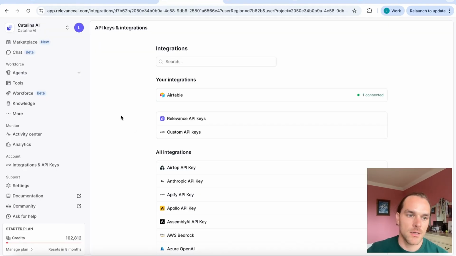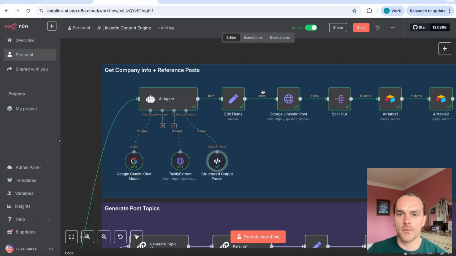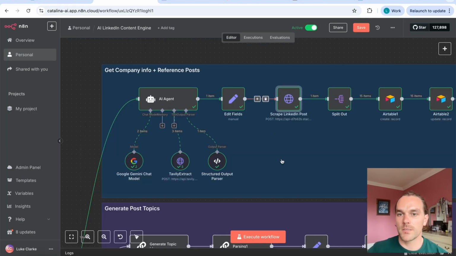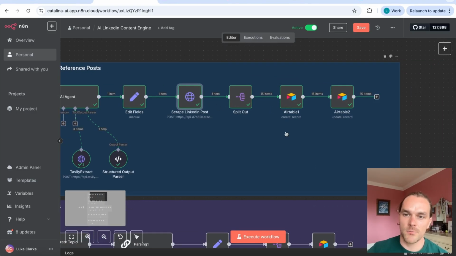You need Relevance AI for this, guys. Relevance AI is an AI agent platform, basically. And we're using a tool from Relevance AI to scrape all of the LinkedIn posts that we're using to mimic the writing style of Alex Banks and Lara Acosta in this case. So go to Relevance AI. You just need to set up an account, get an API key, and add some credits, okay? And you will be able to use the tool. You just input the API key. Everything else is set up for you.